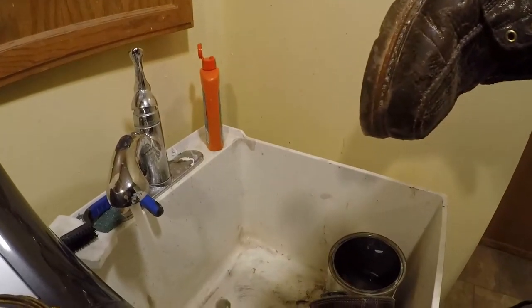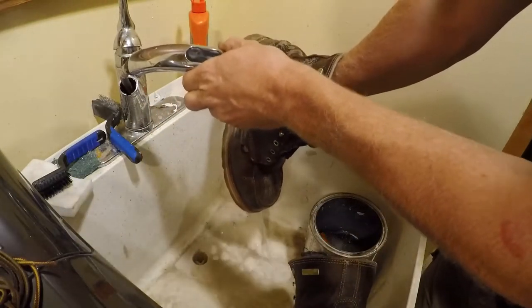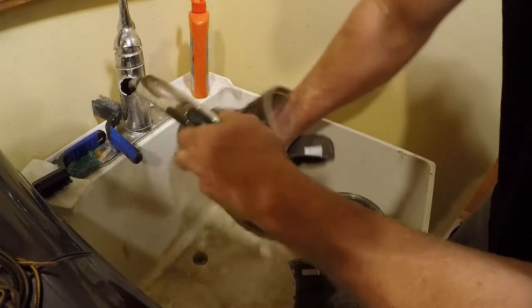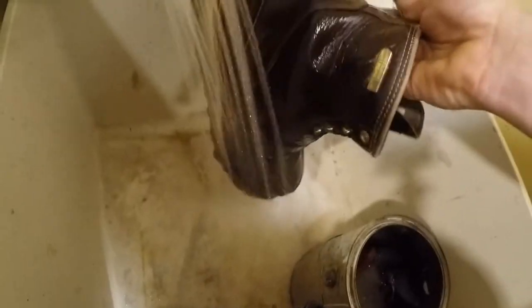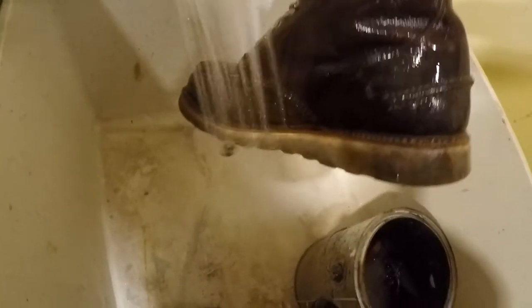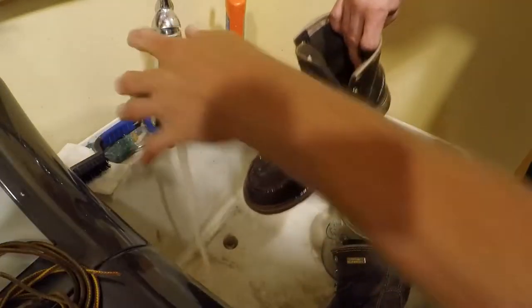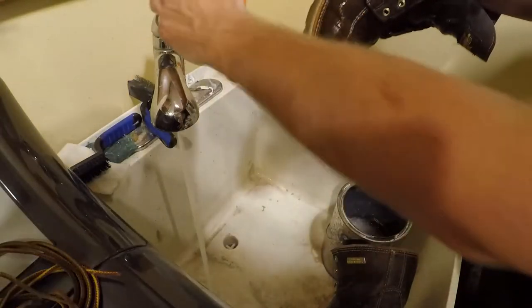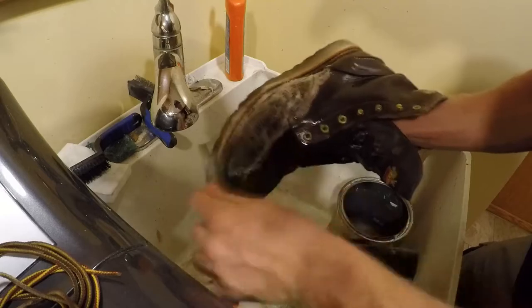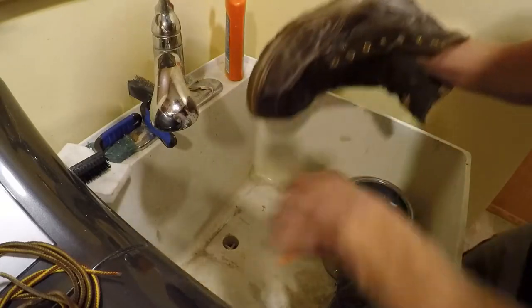See if I can show you guys. Watch all the dirt come off this thing. You can see that in my video, but look at all the dirt coming off that. That's just from scrubbing it with soap and water. Pretty clean. So you can rinse and do a quick second pass, which I'll do real quick since it hasn't been done in so long.